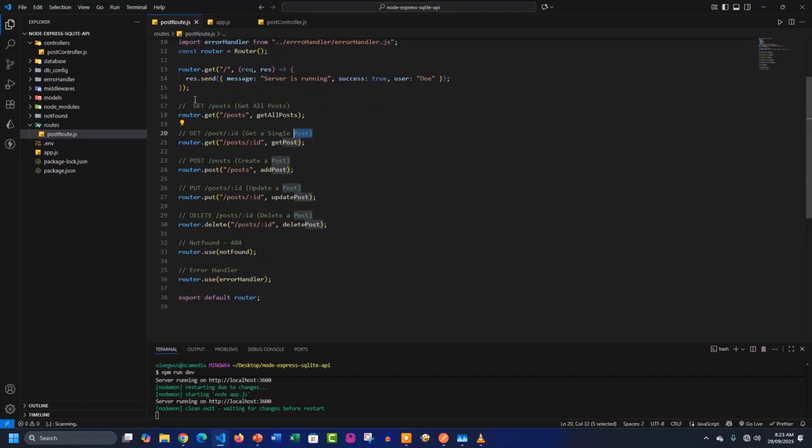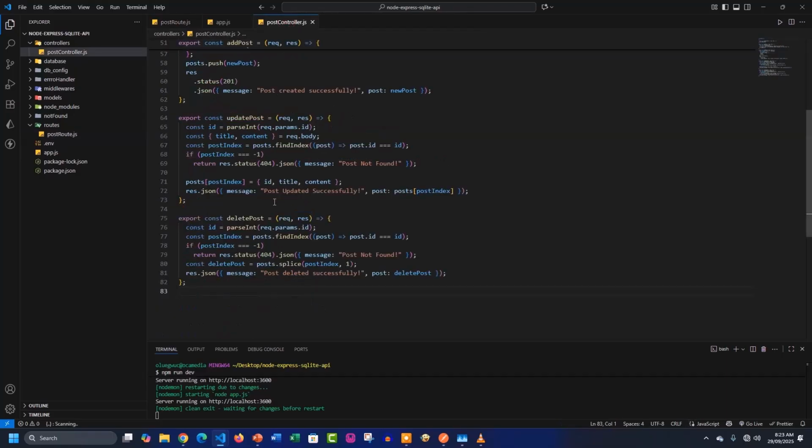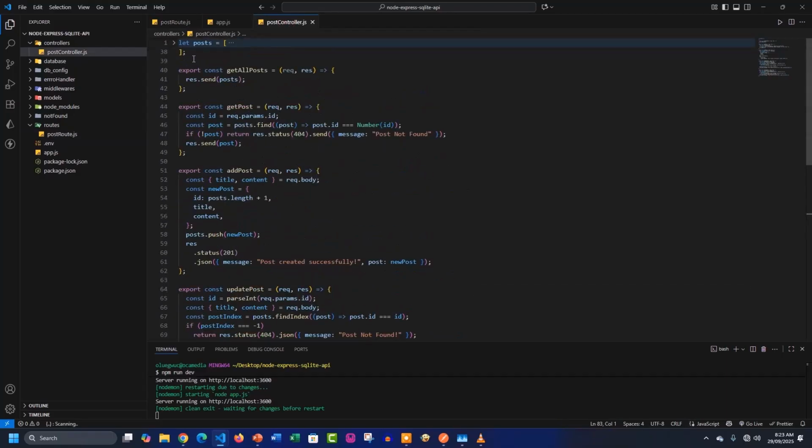Here we have already defined the route in a separate file. Then this handler function, we define it in a different file, which is the controller. And here we have our database. When we link our database, you are going to see how we are going to import it here.